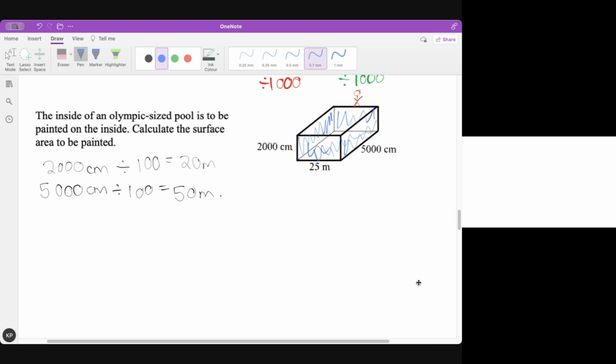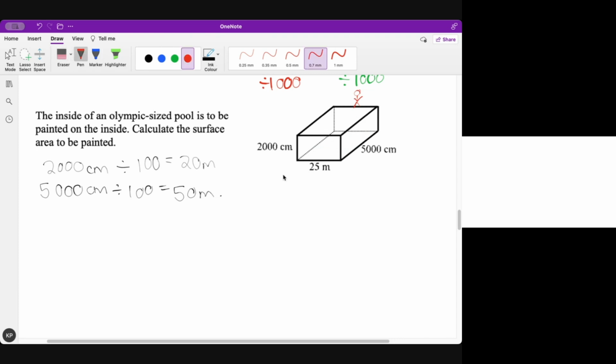In a normal rectangular prism, there are 6 surfaces, right? There are definitely 6 surfaces, but that's because it's closed. But in a pool, we are leaving out the top. This red part, the top surface, doesn't exist because we need to be able to get in and out of the pool. Does that make sense?